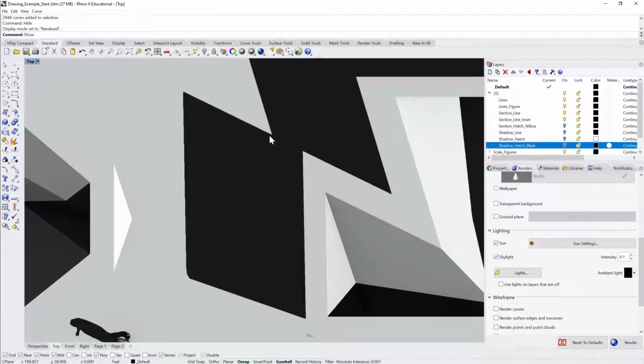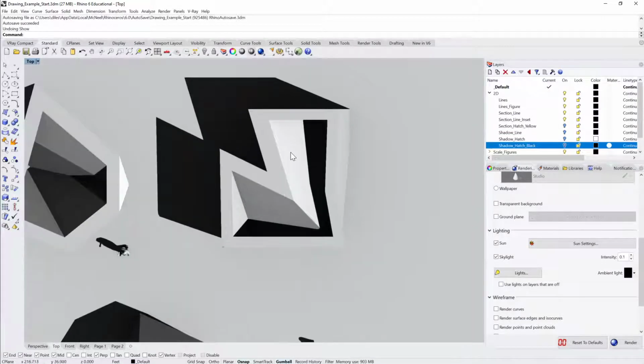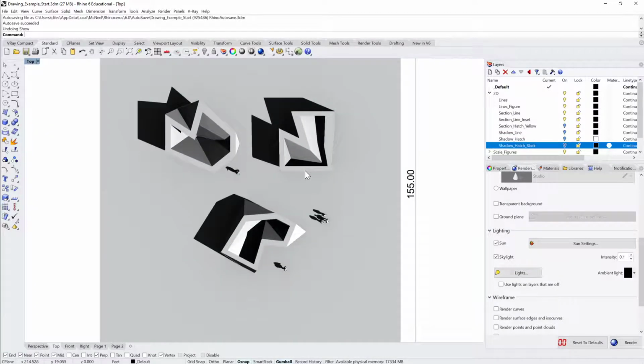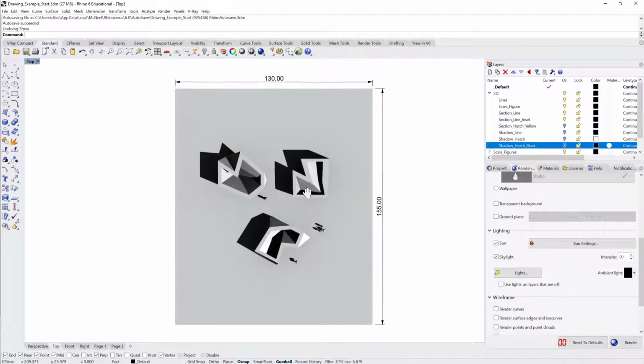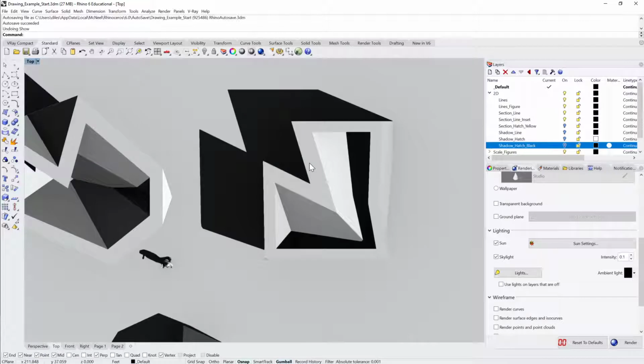Now, if I type show and hit enter, you can see now I've turned on all of that geometry again. And Rhino is casting shadows for everything, and it's devoting fewer resources to the one object that we're interested in. So if I undo that hiding operation, now it's just casting shadows for this, and they're easier to see. So I could go ahead and just make an image file from this, which would be fine.